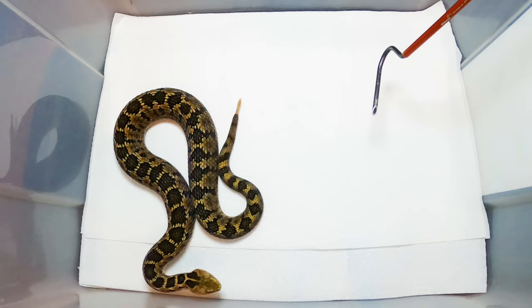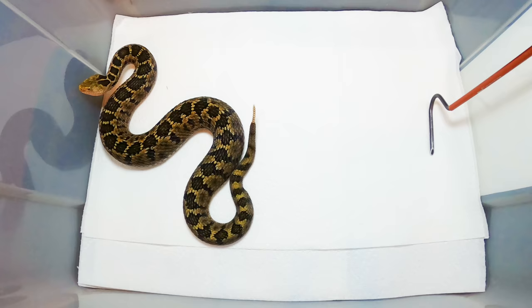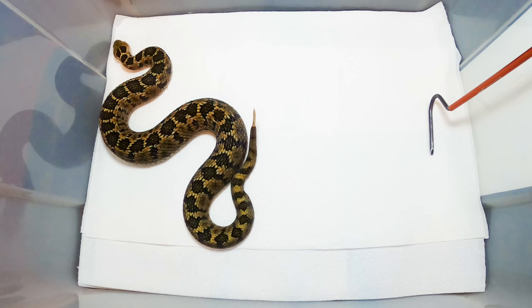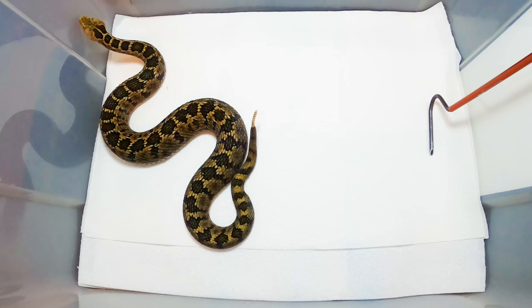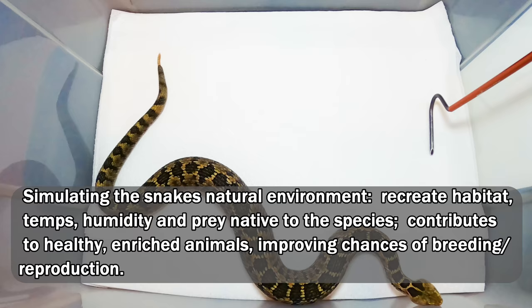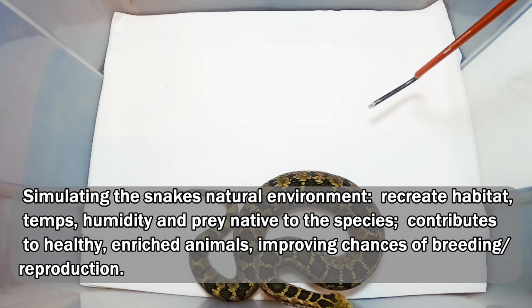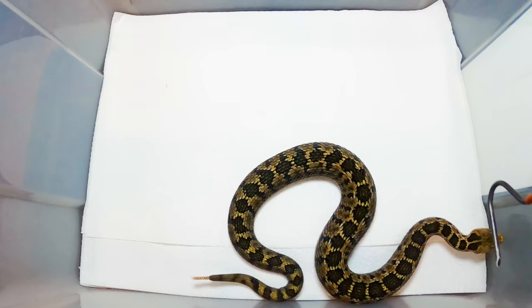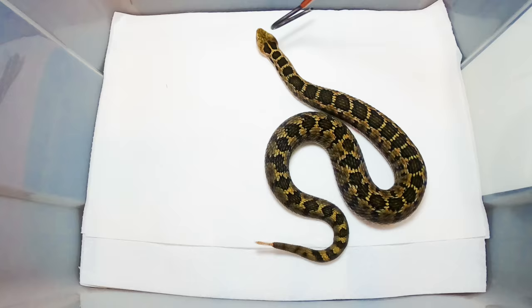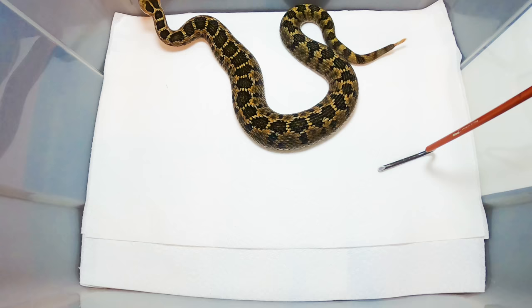Breeding these guys - let me tell you one of my secrets when working with a new species. The first thing I do is look up their range and weather conditions from where they come from. You can look up the whole year's worth of weather in any location in the world. I study their weather patterns and adapt my captive care accordingly. These guys get a cold winter because of the high elevation, so I put them through a nice long knockdown and bred them like I would mountain timbers. But I was stumped for a bit. I hibernated them, brought them out, started feeding - the males didn't want to eat, but the female fed right away.